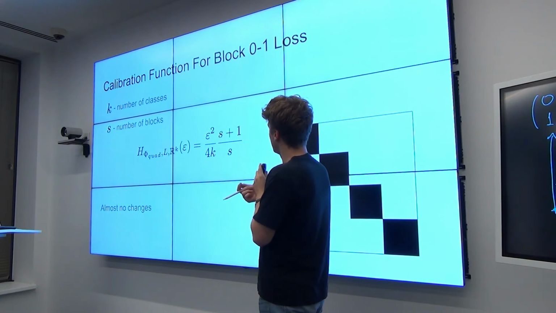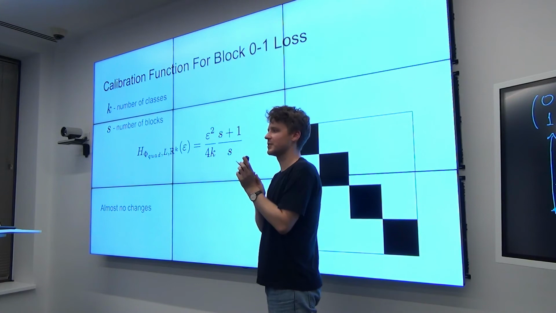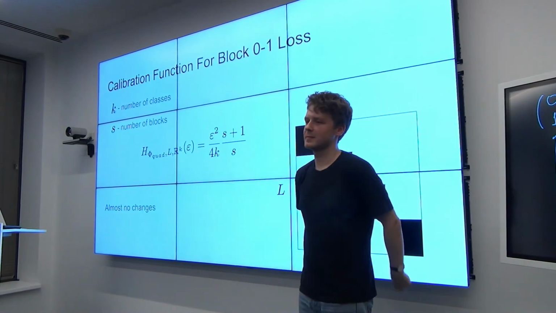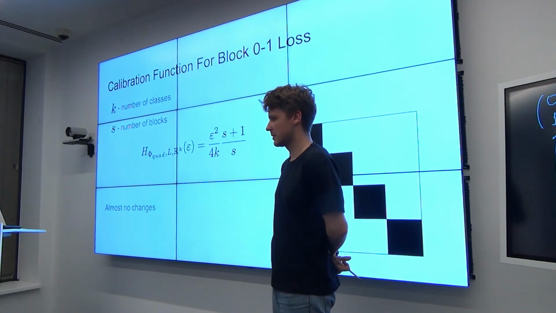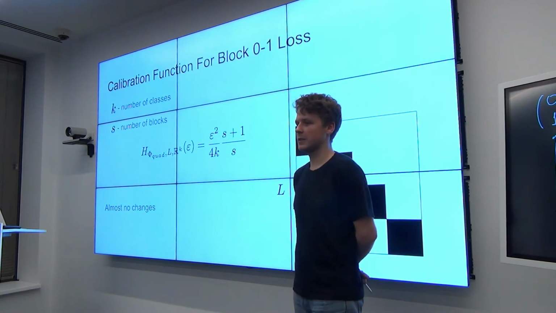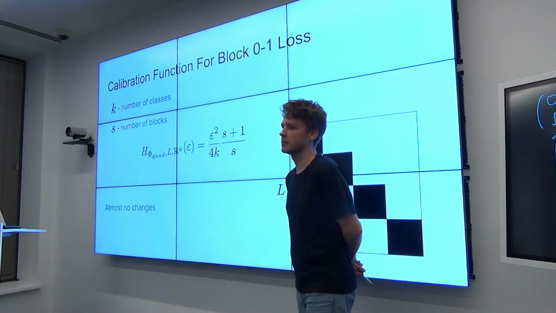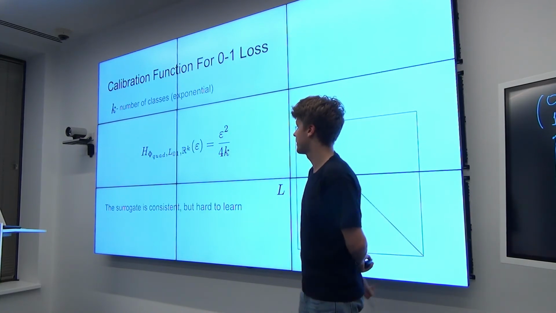Size of block or number of blocks? Okay, this is different. Size of the block. If you increase the size of the block up to the maximum, it goes to 1, so nothing changes. But there's k in the denominator, not k squared. It was k squared on the last slide, wasn't it? So essentially you recover the previous case.